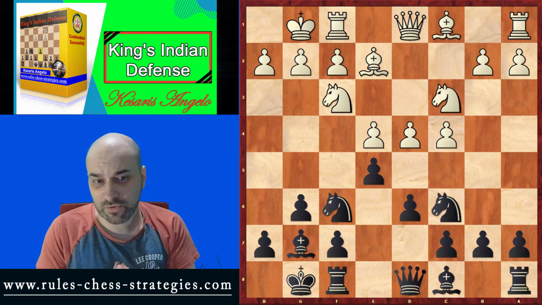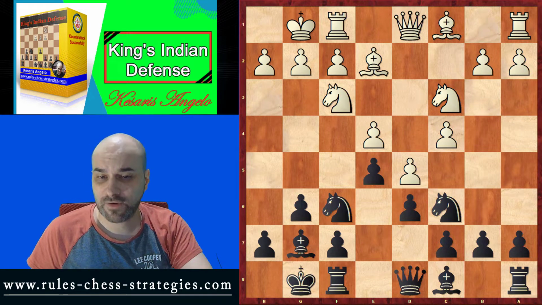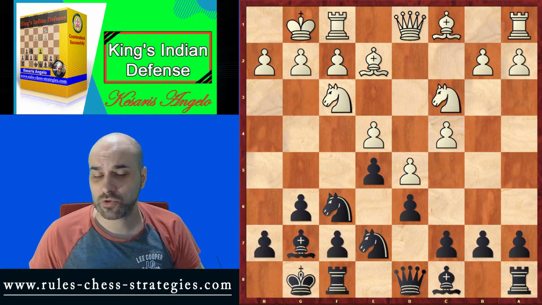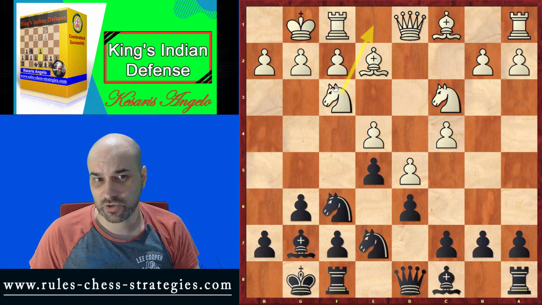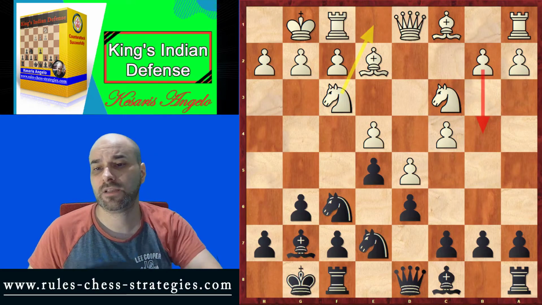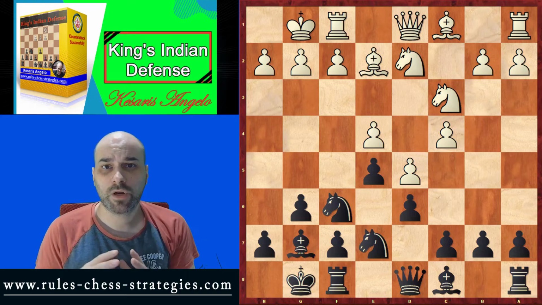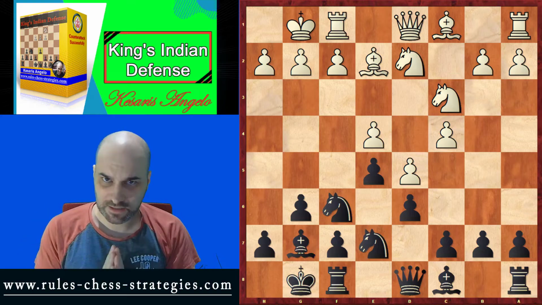Now white needs to take a decision, and he played the move d5, knight d7, and knight d2. White has other options here. For example, he has this classical variation knight e1 or the bayonet attack with b4. However, in this game he chose this one, and we're going to see another strategy now.